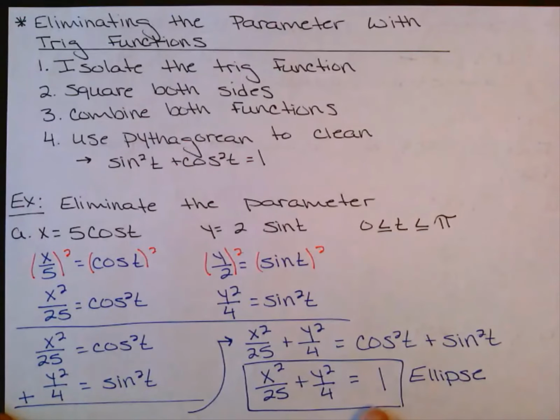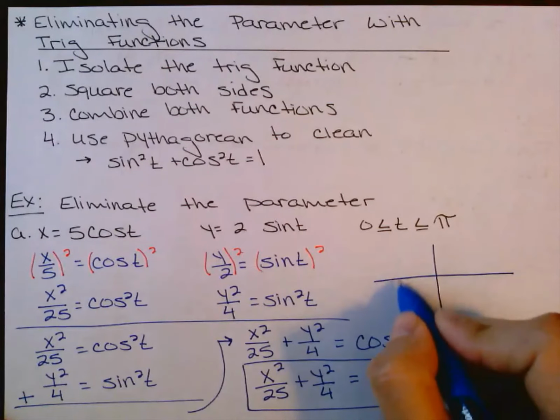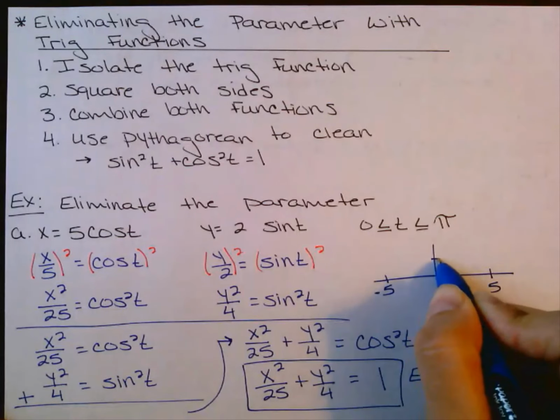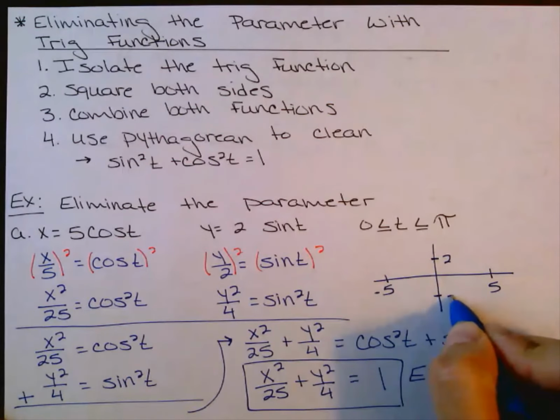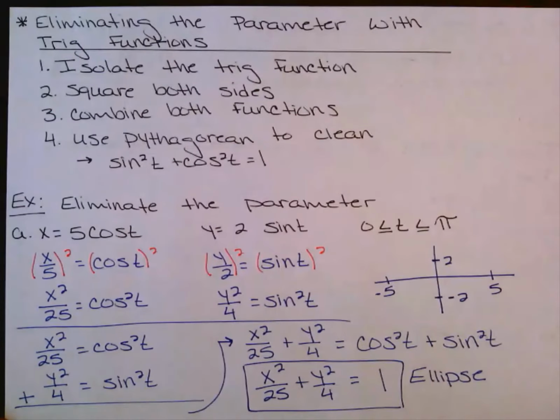Okay, so if I were to draw this ellipse, I know on the x it would go 5 out to the sides, and on the y's it would go 2 up and down, right? So instead of drawing the entire ellipse, so we said 5, 5, 2, and 2. Now instead of drawing this entire ellipse, let me do it with pencil first.